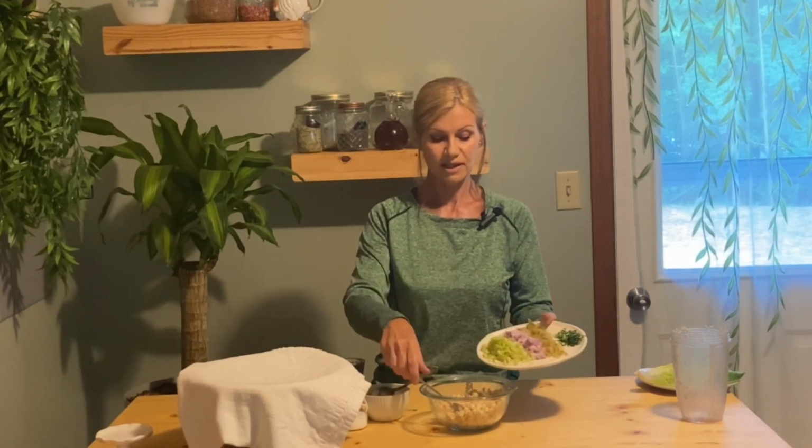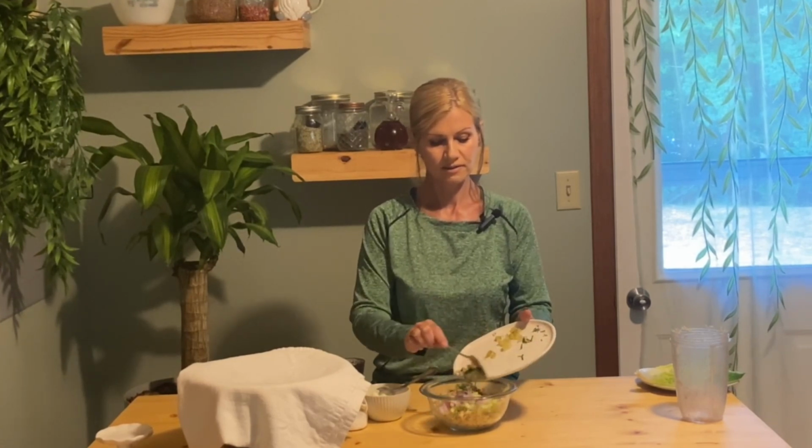Okay, so my add-ins, I just kept really simple today. Simple and classic. I just have 1 stalk of celery, about a 1/4 cup of chopped red onion. You could also do a sweet yellow onion. And I have some chopped fermented pickles and a little bit of chopped parsley. Just all of that in there.